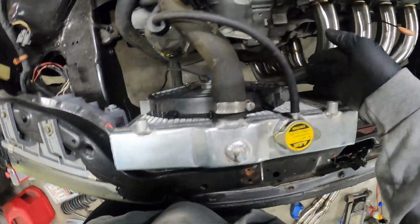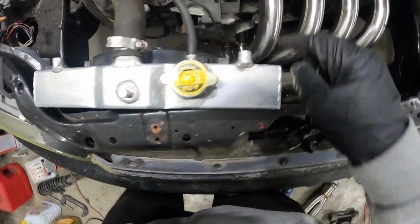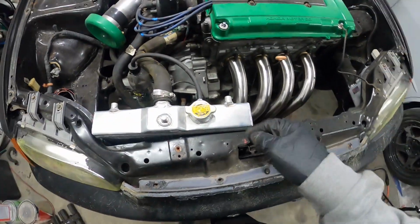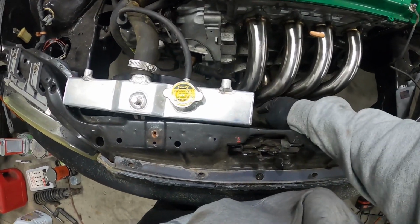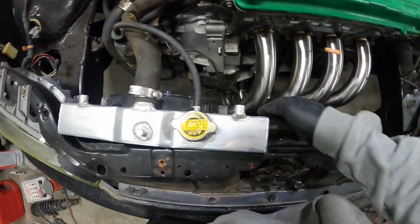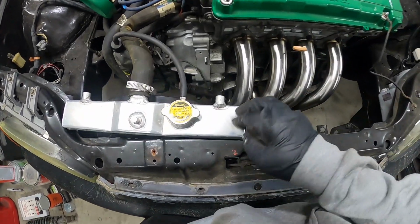Also, what I had to do was just offset the fan completely to this side, and that allows, if I put this radiator back into its slot, the runner here to run just past where the fan is. So that's what I'm thinking is gonna work out good when I get the slimmer radiator and we do put it back in place. I think the fan all the way to this side should give it enough clearance to go past it. And we may put a little heat wrap tape on the side of the fan or something just to keep it from melting.